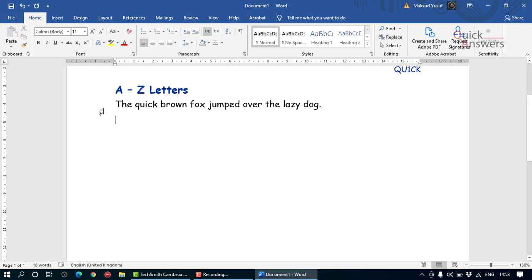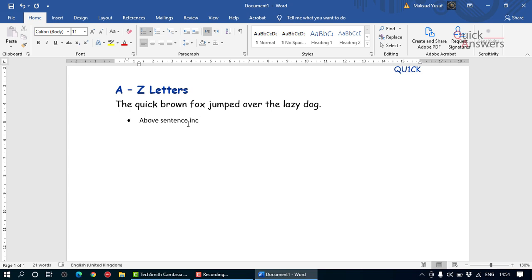Now the reason I've done this sentence is there are a number of reasons. So I'm going to list down the reasons. You can actually either have numbers 1, 2, 3 or dots. So if I press dot, so this is the subheading of what we're trying to learn.